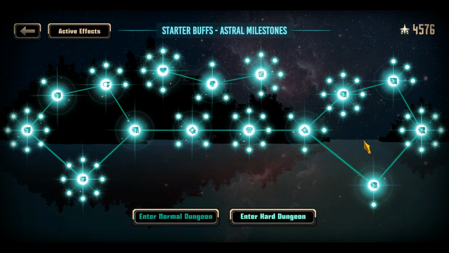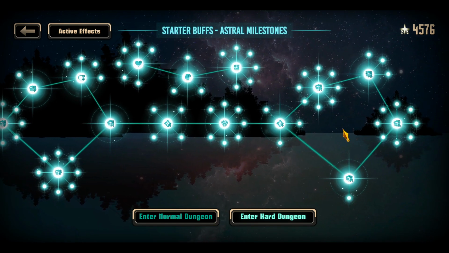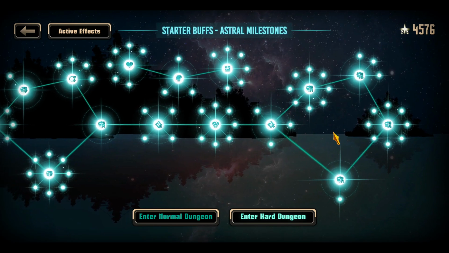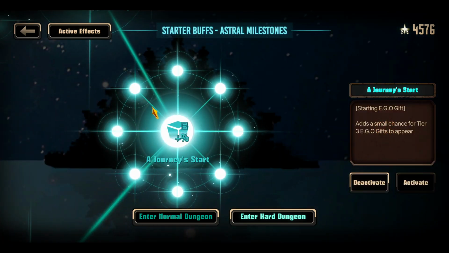Okay, hello and welcome to my Mirror Dungeon speedrun guide. You could take this as a guide to quickly clear Mirror Dungeon 3, hard or normal, or just take it as a way to clear in general. I'll just be going over the strategies I use and the optimizations I make, so hopefully anyone can learn from this. So we're going to start with the Starlight.